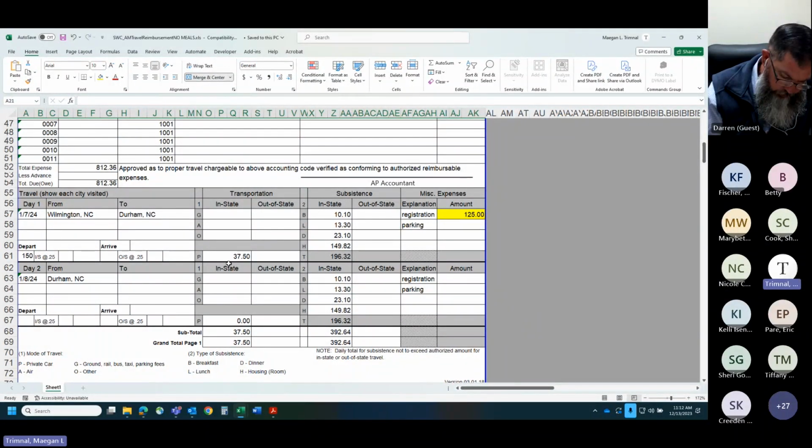And I didn't make an example of that, but if anyone else is in that scenario, you can call me, I'd be glad to go over it. Or if you want to make an example and send it to me, we'll check it ahead of time. And that goes for any of these. We had a lot of people last year that filled theirs out and asked us to look over them first, and that was great. We'd love to get it right on the front end. And Casey or I would be glad to do that.